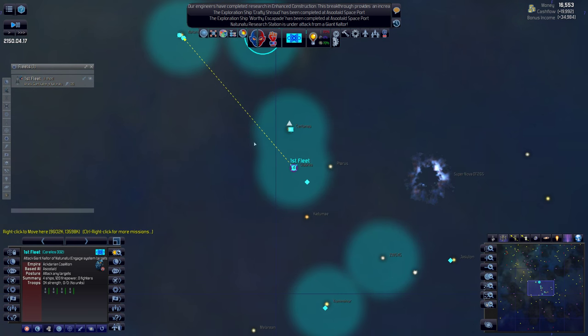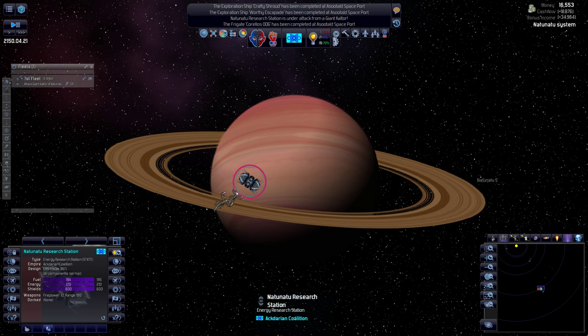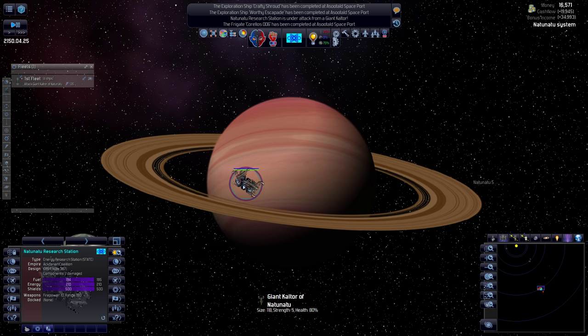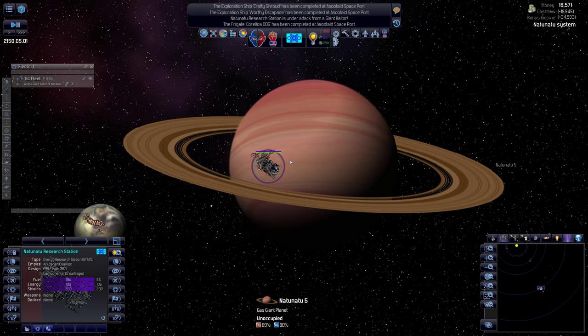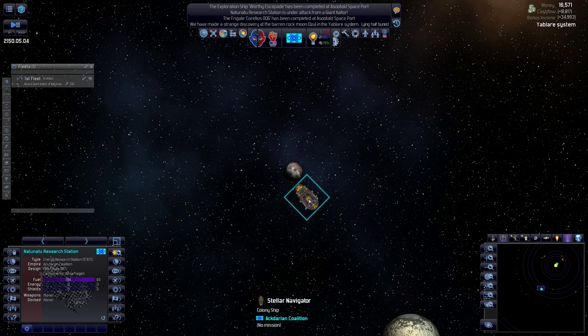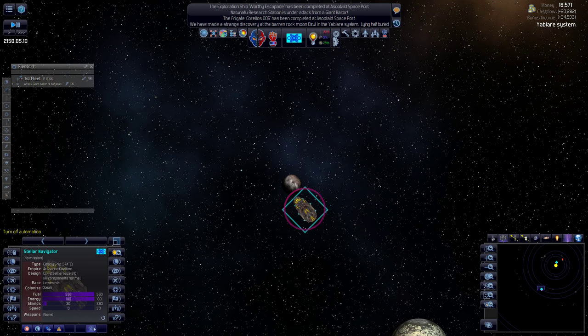Oh, crap. Come on, guys. Well, at least the base can kind of defend itself. Fairly decently, too. Not great, though. How's the base doing? Ah, crap, the base is destroyed. Oh, wow. Oh, that's a colony ship. Did we take it? Oh, I guess we did.